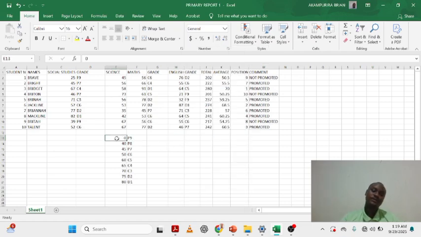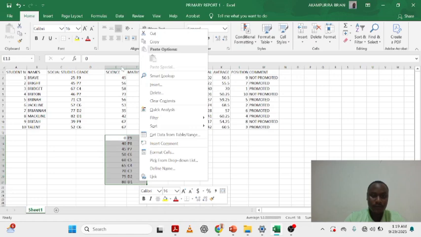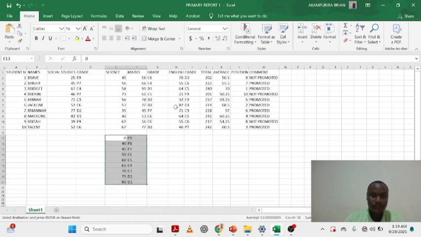We are going to shift our table array because we do not want it to be disturbed, so we are going to select it all. We select our table array once again and we cut it out.